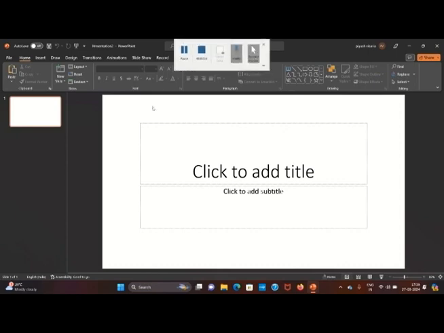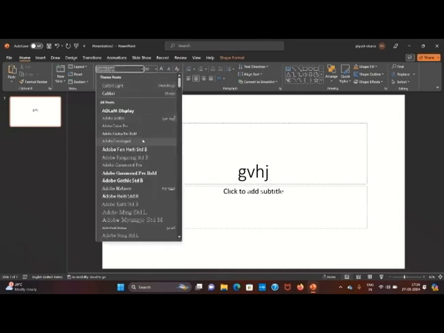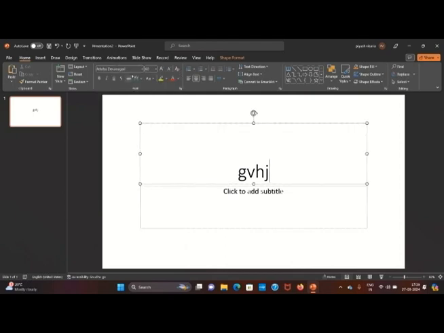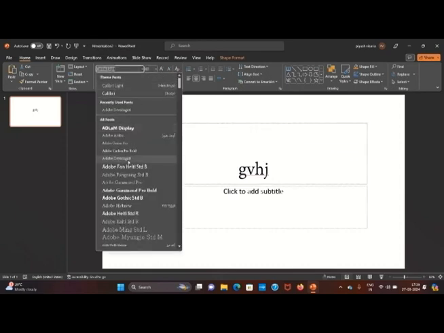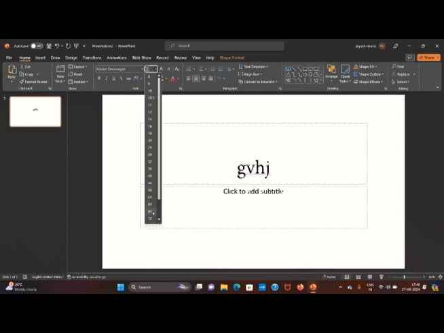So let's wait. For example, this is the text, and if you want to change the handwriting theme, first select and then go here and you can change the theme. And if you want to increase or decrease the size, like this.